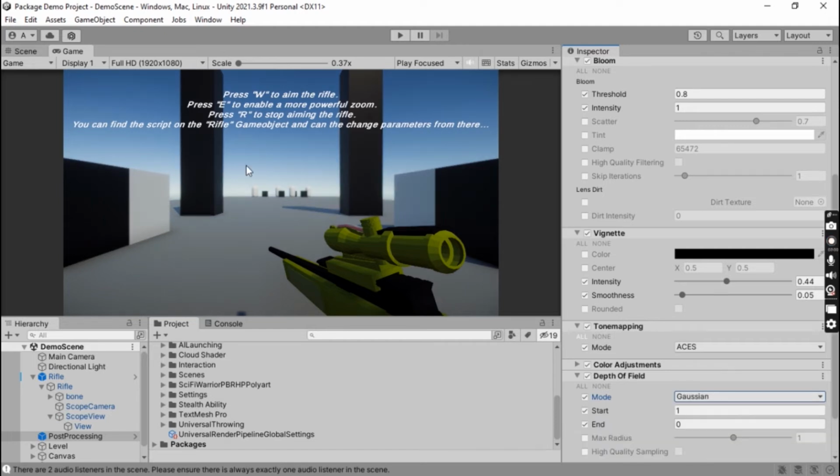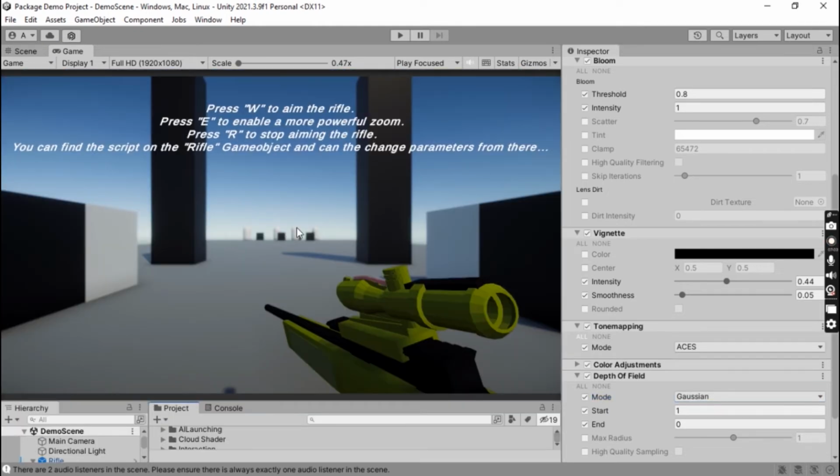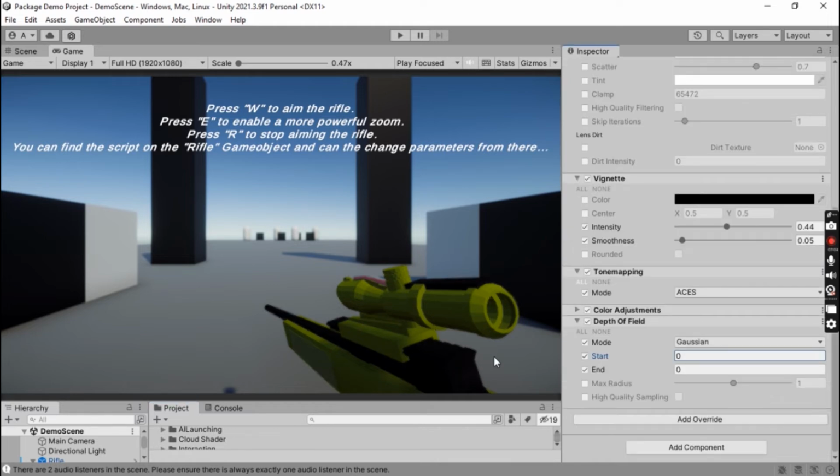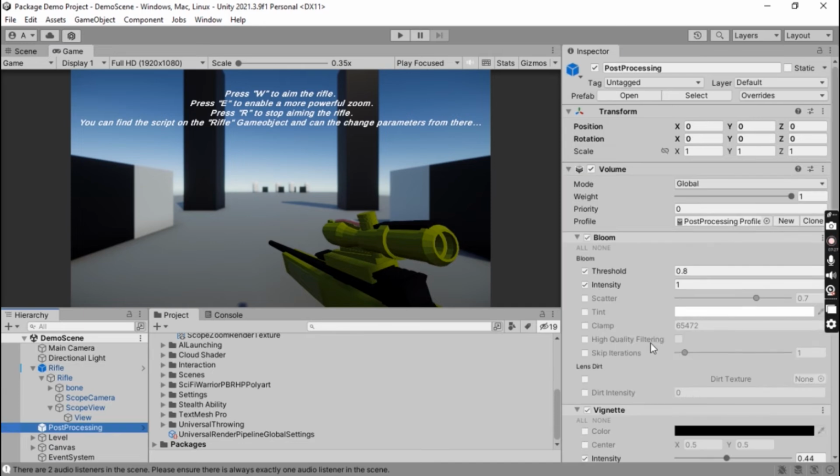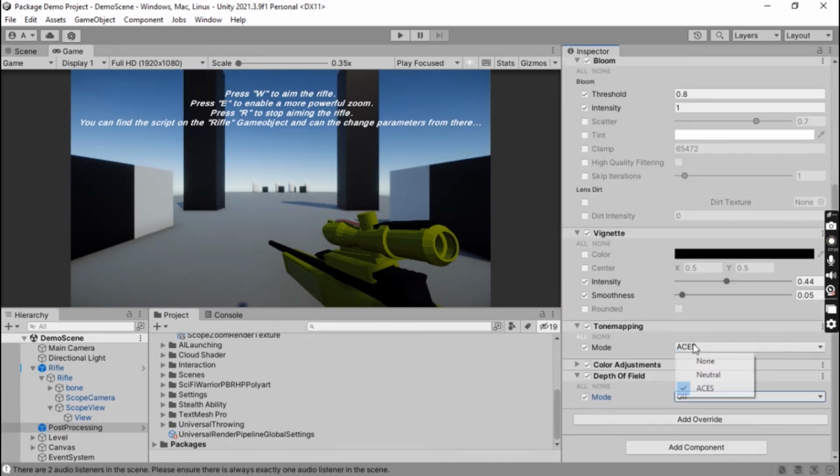So, as you can see in the game window, it adds a blurry effect to the things that are farther away. You can change the things. You can see it blurs closer, make it blur really far away. You can see a line kind of on the ground almost. But 1 works really well for this case. So basically what that does, if we go back over to the rifle, post-processing takes that, goes over here, and swaps this from off to Gaussian.